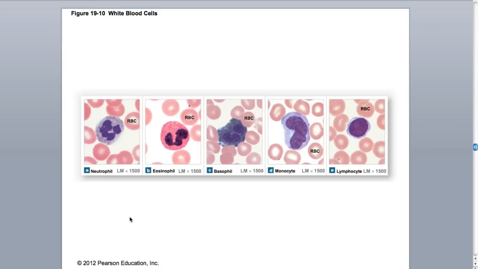Now let's look at the picture of those. Here's a lymphocyte, multi-banded. Here's an eosinophil. Notice it's a reddish color. Basophil, again, lobed like this, more of a grayish color. And then here are the monocytes and the lymphocytes. Earlier I said that monocytes look like a little kidney bean. They have a little indentation. That's the best way to tell the difference between a monocyte and a lymphocyte. So the kidney bean shape goes to monocyte.